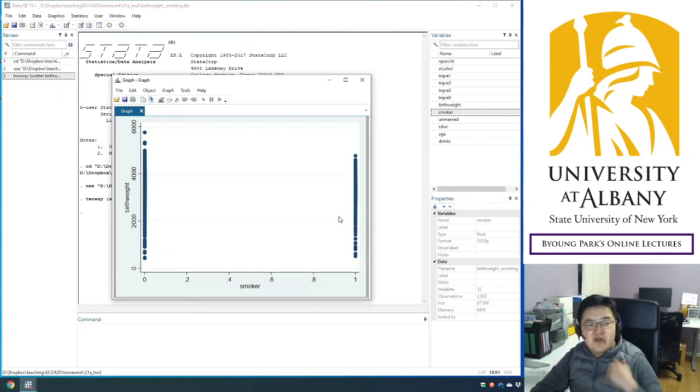And also another thing you may want to see here is think about the homoscedasticity, if homoscedasticity is true or not. So it looks like the dispersion, the variance for non-smoking mothers is from here to here, up to here, this much, and the dispersion for smoking mothers is here.